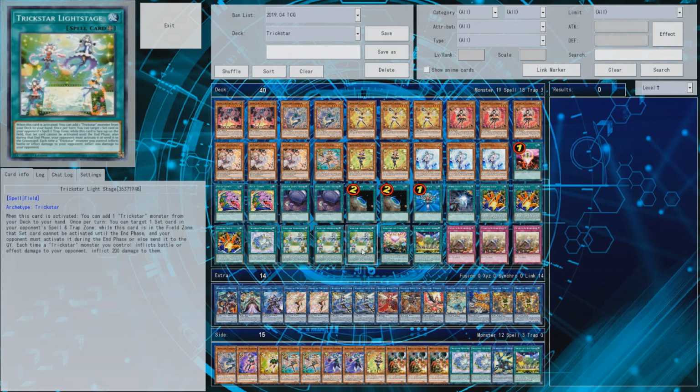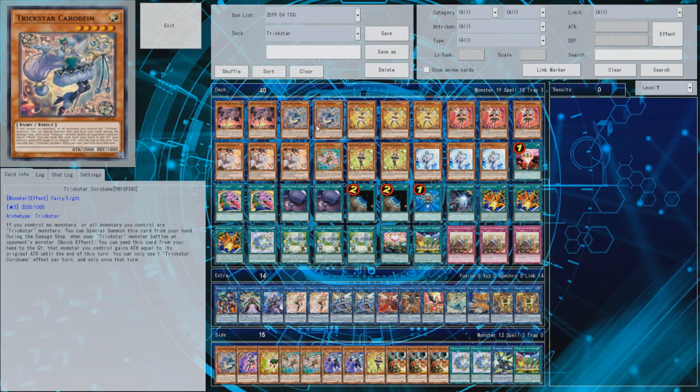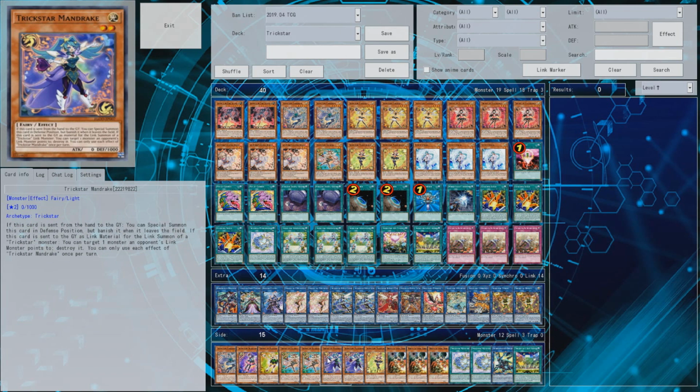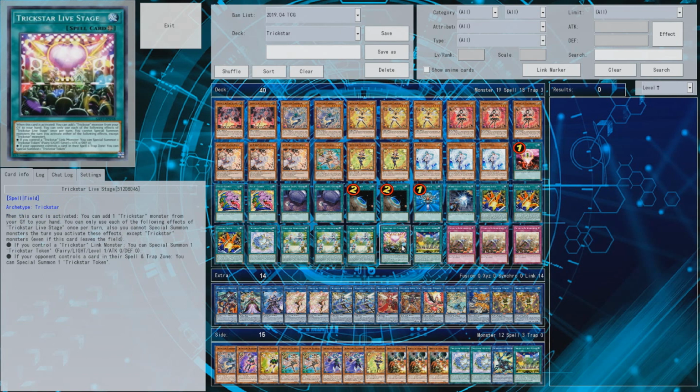Trickstar Light Stage at 3, because searching is basically everything. Gets you a free Lilybell on board if you need to. Gets you Candina, gets you Licorice, gets you Corobane. Basically gets you everything. If you really want to play one Mandrake, then you can do this, but I felt like it wasn't as good in this kind of deck.